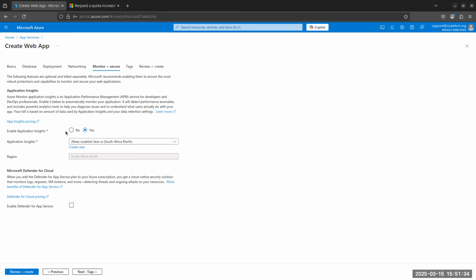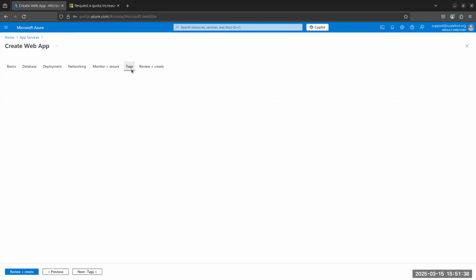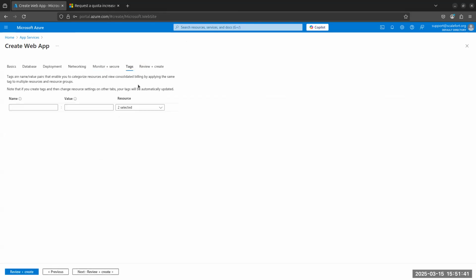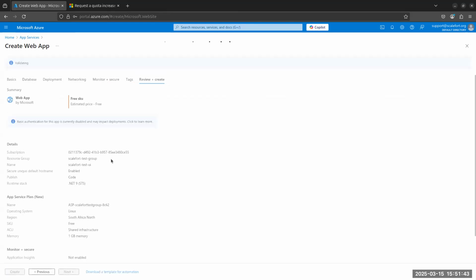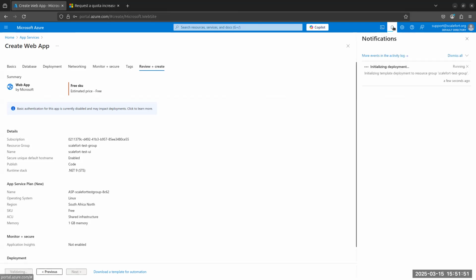So enable application insights. Let me just leave it at no. I don't want anything that would cost anything. And yeah, let's see if this works. Estimated price is free, right? So I'm going to pick this. Let's see if this will work. If this is free, then I can also pick the free version of the other service instead of the other version that it talks about. Probably that would work fine.